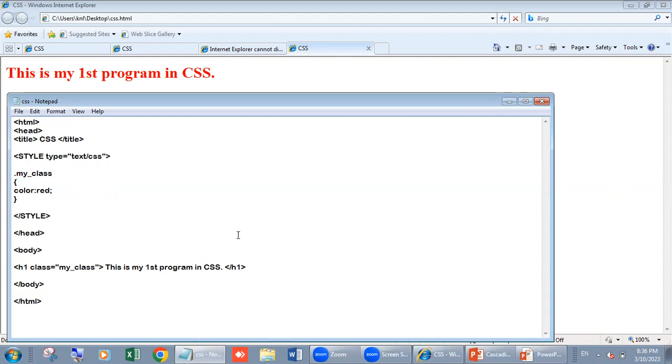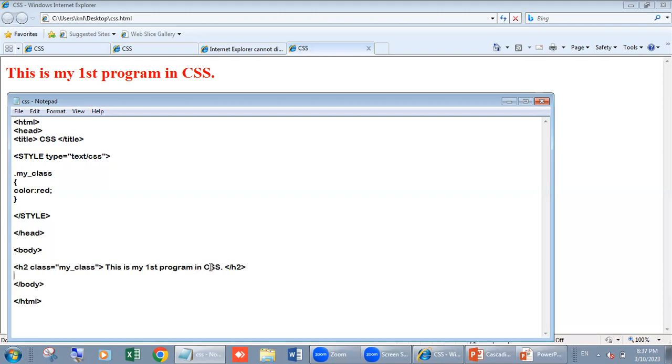H1 means heading 1. You all know that heading 1 is the highest level of 6 levels, you can say. Suppose I am using H2 like this. In this, I store class. I call the command, this command, this one here by putting my underscore class because it is the class selector.